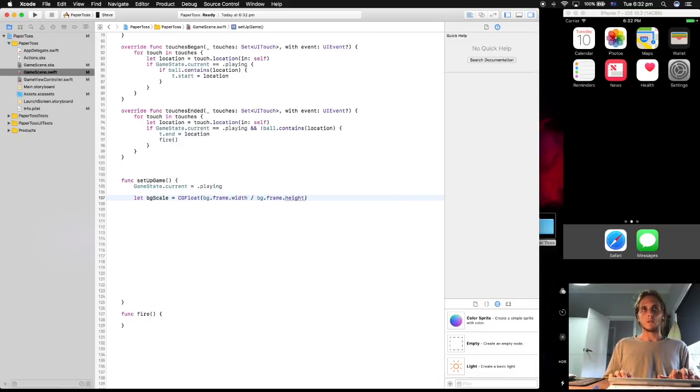That's going to give back, if we've got a 700 width picture and 500 high, 1.4 as a scale.